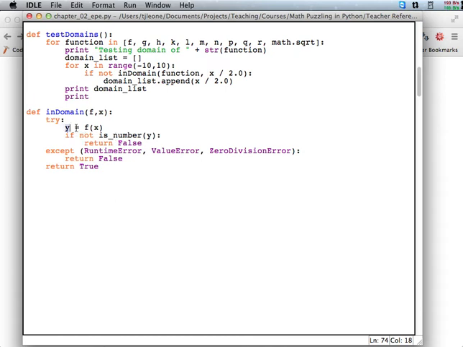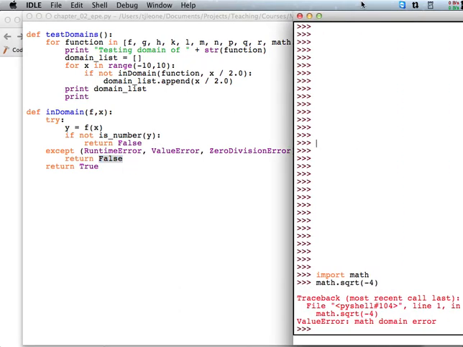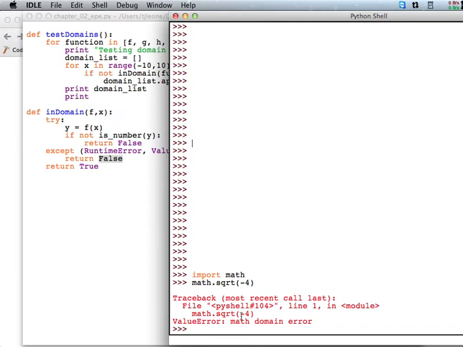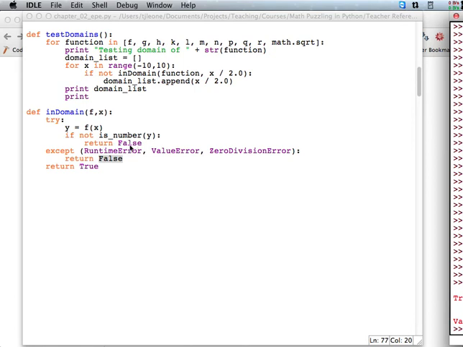And if anything in here fails, if I get some kind of an error, like for the square root, like for this error, then I'm going to return false, because if I got an error, that means the -4 is not in the domain, right? So I'm going to say false, it's not in the domain.